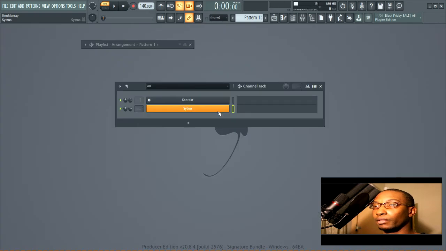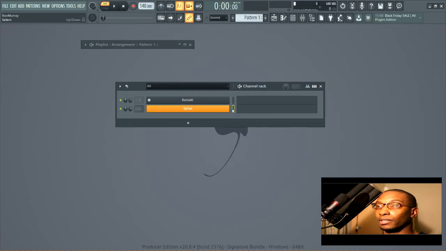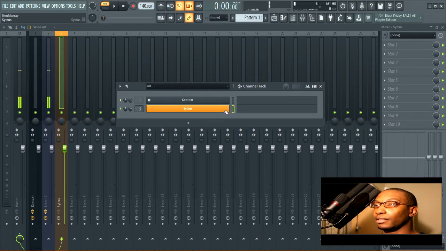But if we click here, we should start thinking about organization when you set up a project from the beginning of it. So notice that this one is already on track 1, but when I loaded this one, it loaded onto the master bus, and you can tell this by the fact that it has no number next to it. But you don't want that, because you want everything to be separated so you can affect sounds individually. So what I can do is I can go to assign to new instrument track. I can highlight it right here, and I can hold Control and press L, and that assigns it to a free track.